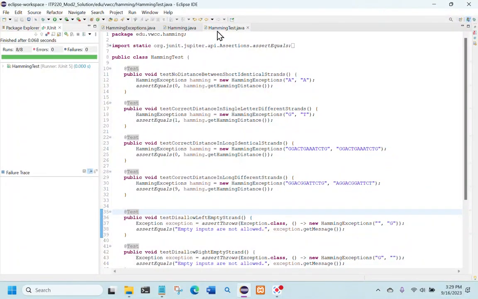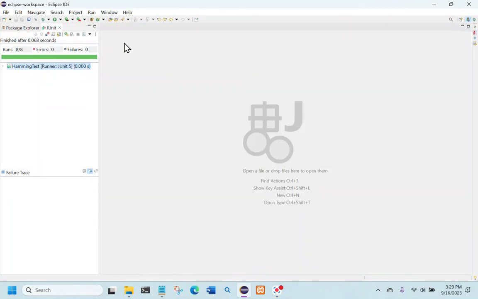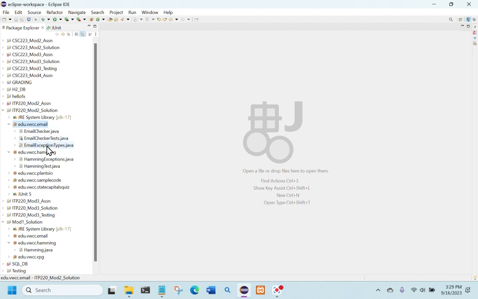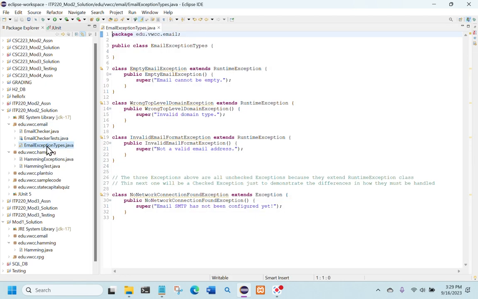Great. So let's take a look at email now. And here we have a few different types. These are the exceptions we're going to want to throw. So if the email string is empty, we want to throw an empty email exception.